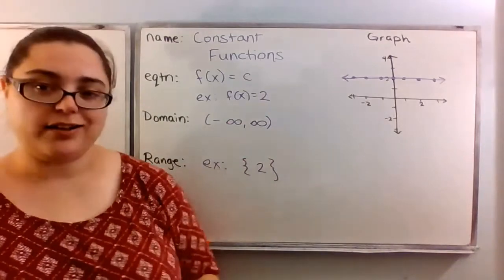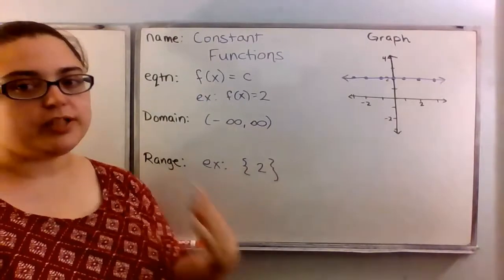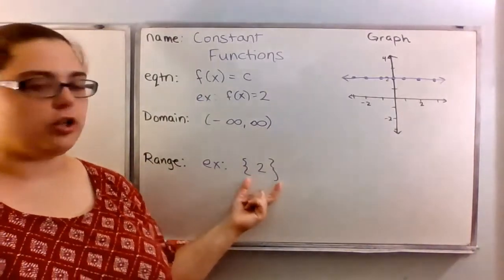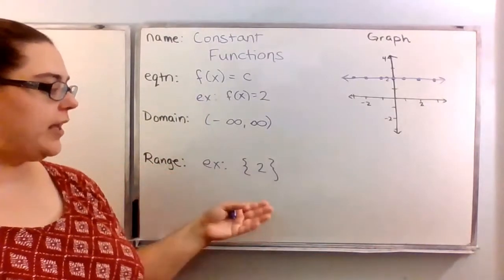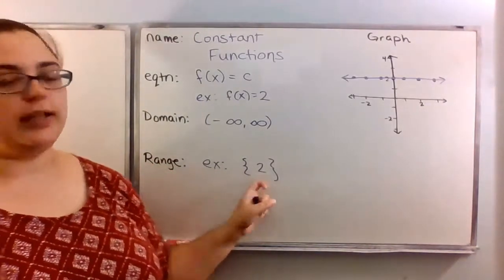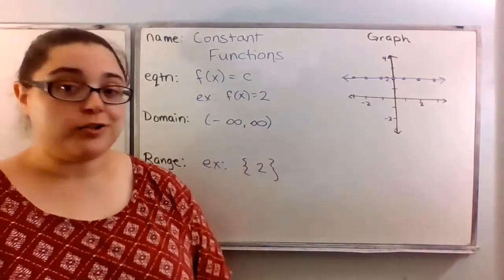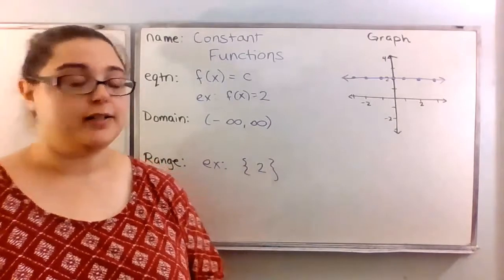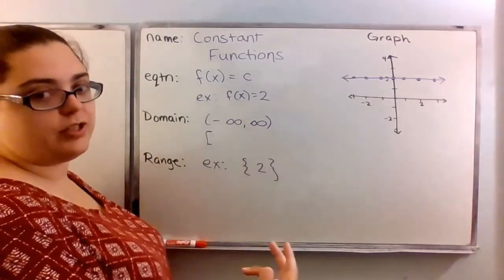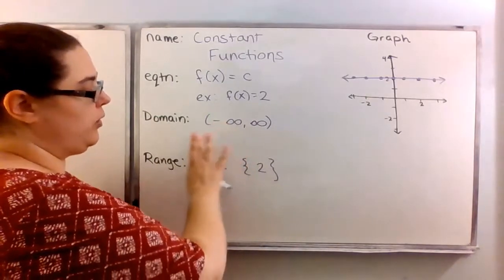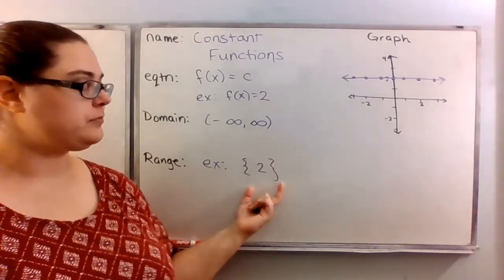Now, this is a different kind of notation that we haven't used yet in this video. This is in list form. List form is where you use these braces or curly brackets and you list out the possible answers you can get. In this case, the only possible answer I can get is a 2, so I've got to use 2. We don't want to use parentheses or square brackets, because those are reserved exclusively for interval notation. So when we're using a list, we want to make sure we're using these braces for our answer.